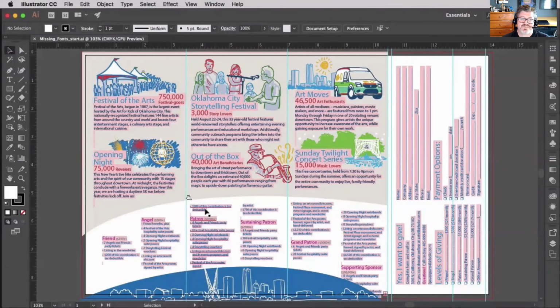Otherwise, you get this, where you get that file open and you get all these pink lines and your pretty little fonts, and all your work that you did laying out your document is all messed up because your fonts are gone. So here's another situation where you need to be a little OCD. Pay attention to where you save your font files. Pay attention to where you put them.